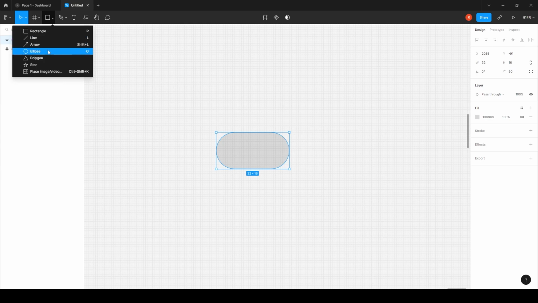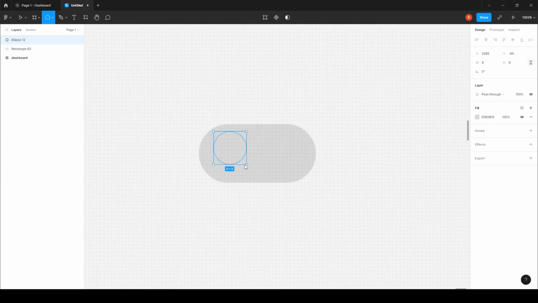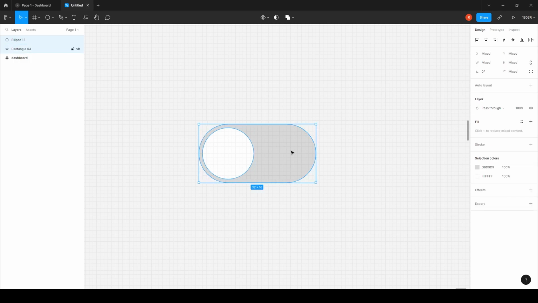Then take a circle. The shortcut key is O. Center this circle and give it a different color. Yeah, white is perfect.